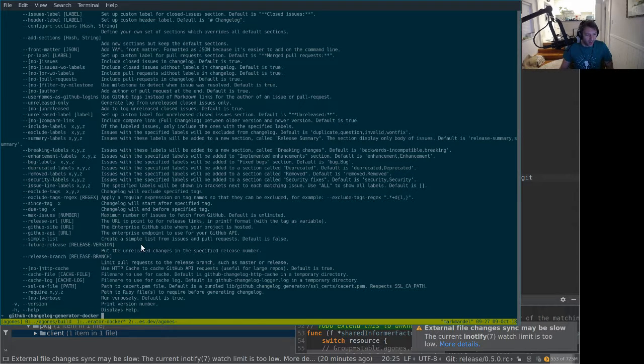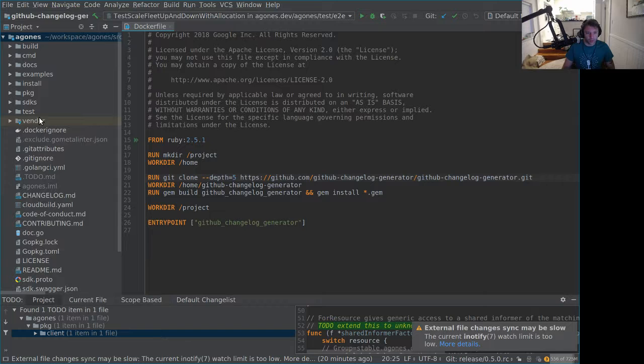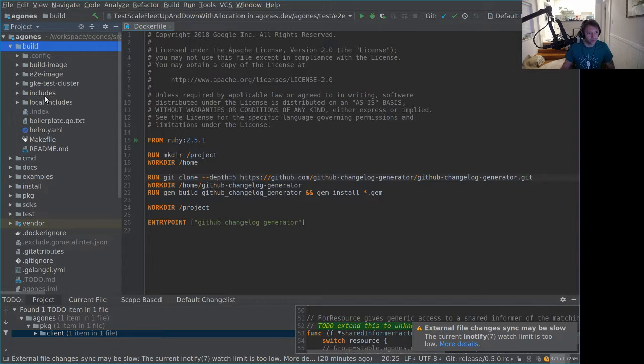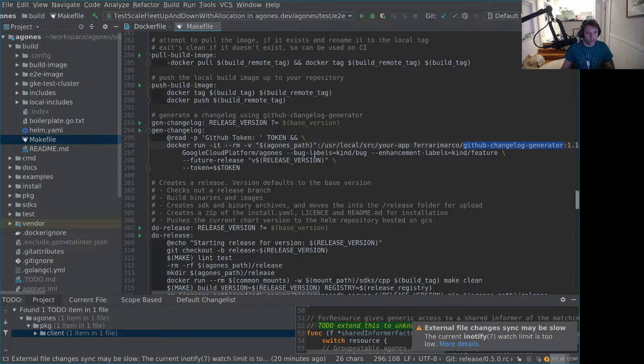Where are we? Okay. So what I'll need is user is Google Cloud Platform. Actually, here we go. We can steal this. Makefile. Changelog.